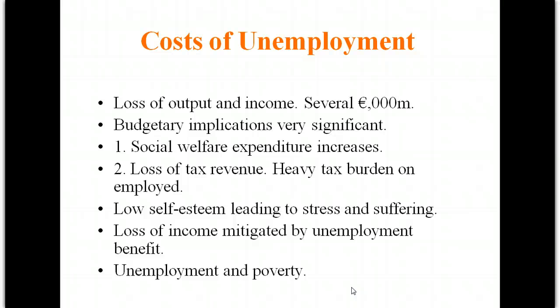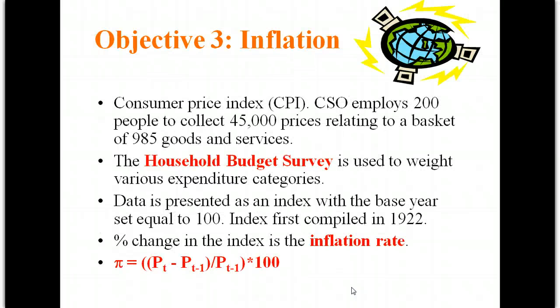And then there's also a loss of tax revenue. If these people have gone from being employed, working, earning an income, they'd have been paying tax, and if they're now unemployed, they're receiving a transfer payment. So it does have very severe budgetary implications that need to be controlled. And one of the best ways of doing so is to increase employment.